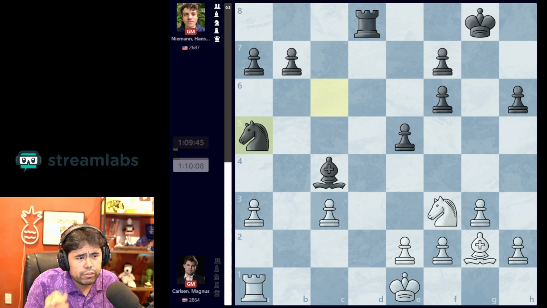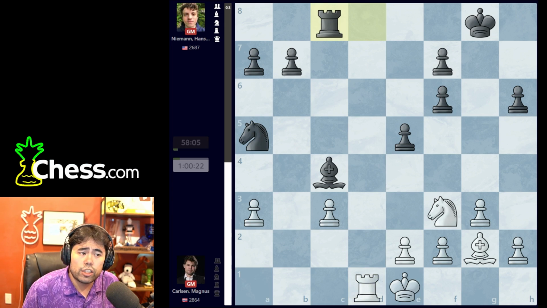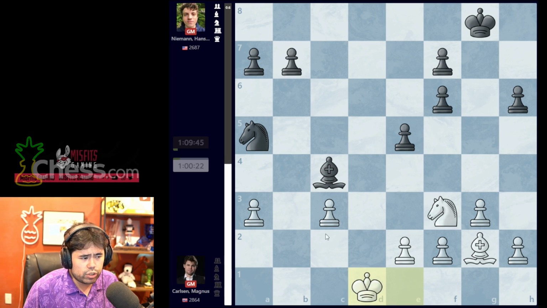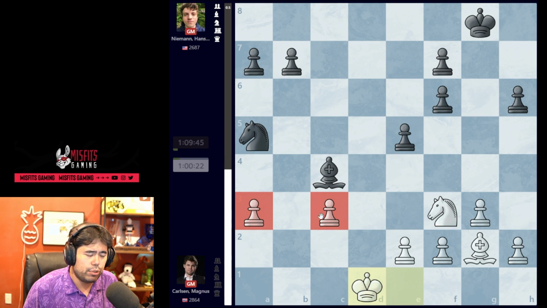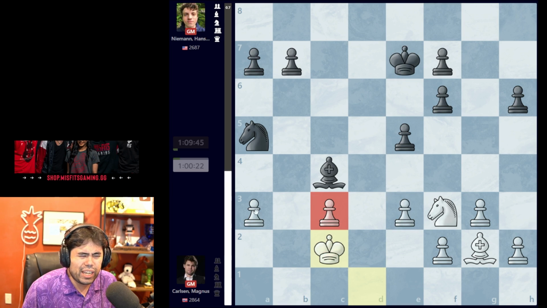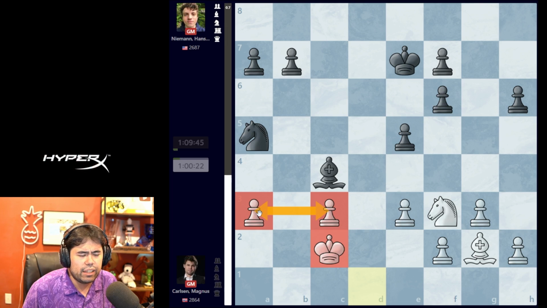So after knight a5 is played here, we get rook d1. Hans correctly keeps the rooks on the board. Now you could trade the rooks, but after trading the rooks, you'll notice that these pawns on c3 and a3 are not all that weak anymore. White can just move the king up. So for example, let's just get some position like this where the king is on c2. You can't really target these pawns on c3 and a3 anymore.